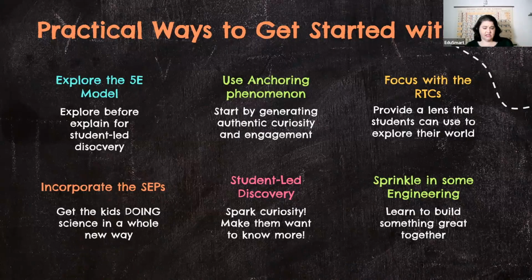And that's kind of what we're going to start with today, because as we get started with this new way of learning, the 5E model is a great way to be able to do that. If you're not familiar with the 5E model, we'll cover just a little bit about what it is. And then using anchoring phenomenon to start generating that authentic curiosity. Put the science into their lives. Your students can relate to things better if it's something real life to them. And so you're giving them the why do I need to learn this?